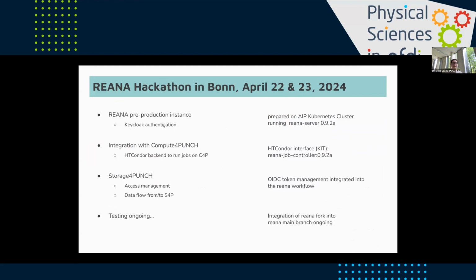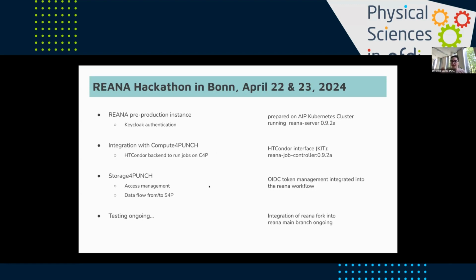We were working on a pre-production instance that we prepared ahead, running a development version of Reana, of course integrating with the existing Keycloak authentication, and then integration with Compute4PUNCH. So now we have the HTCondor interface that was already used at KIT, and you can specify the backend when you run the analysis, and you can use different resources, and also with Storage4PUNCH.